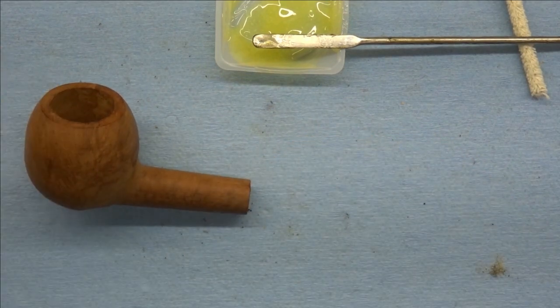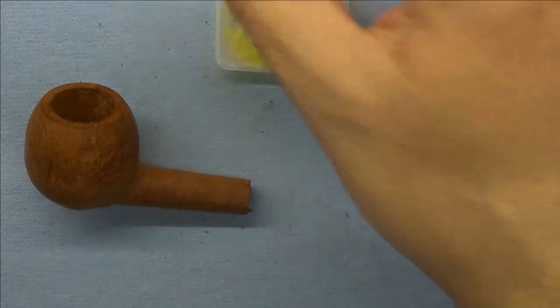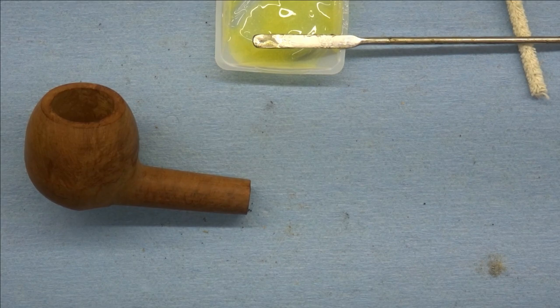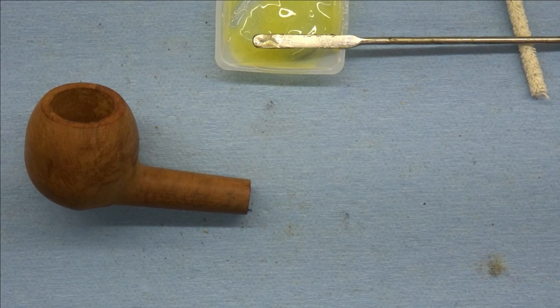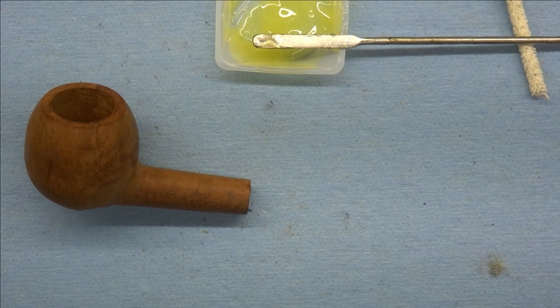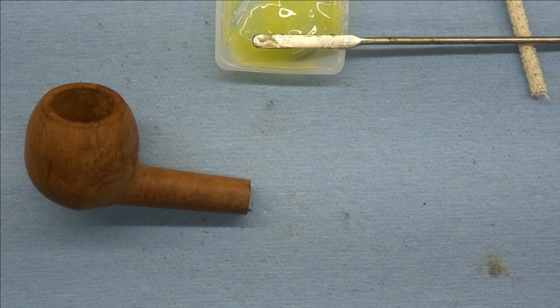We're going to get the stummel ready to made up with our new bamboo shank. After we do that we're going to need to work on the ebonite spacer and then we just put everything together. So we're looking at one maybe two more installments. So I hope you enjoyed this, please like, comment, subscribe all those good things. I really appreciate it, I love the comments, look forward to them greatly. I hope you're enjoying this series and maybe learning something or at least enjoying it. So until the next installment you all take care and I look forward to talking to you again very soon.